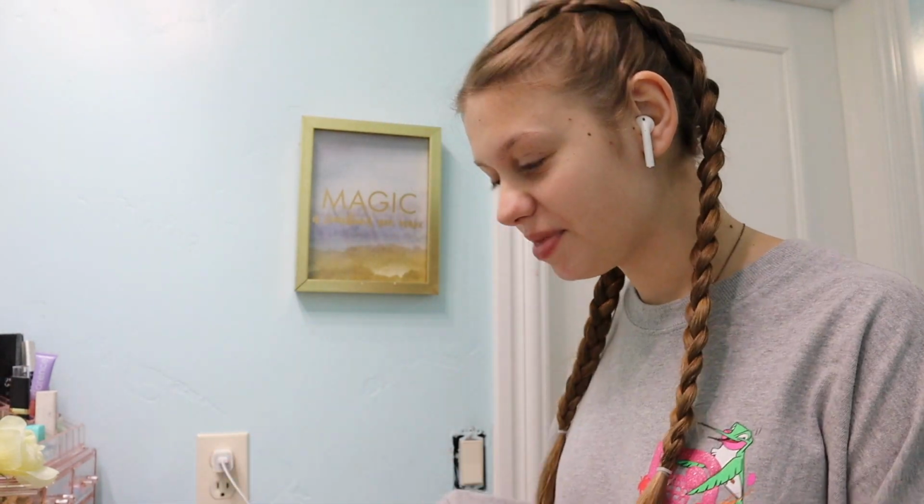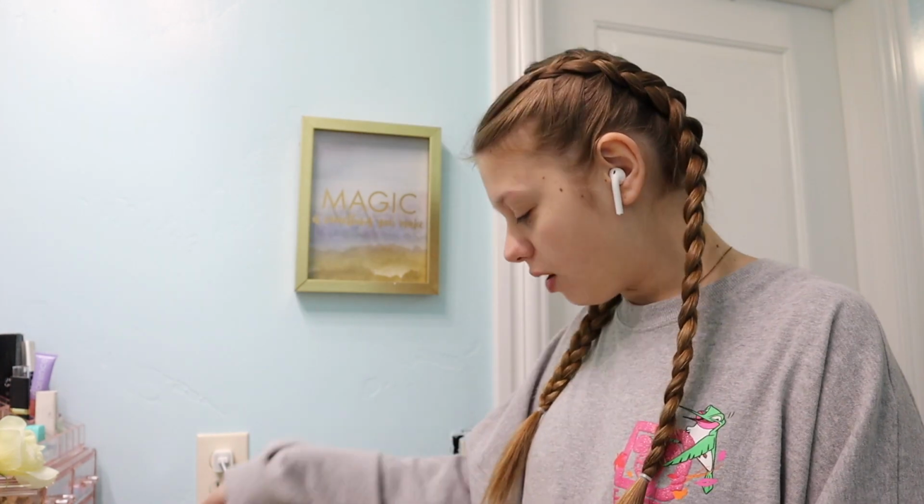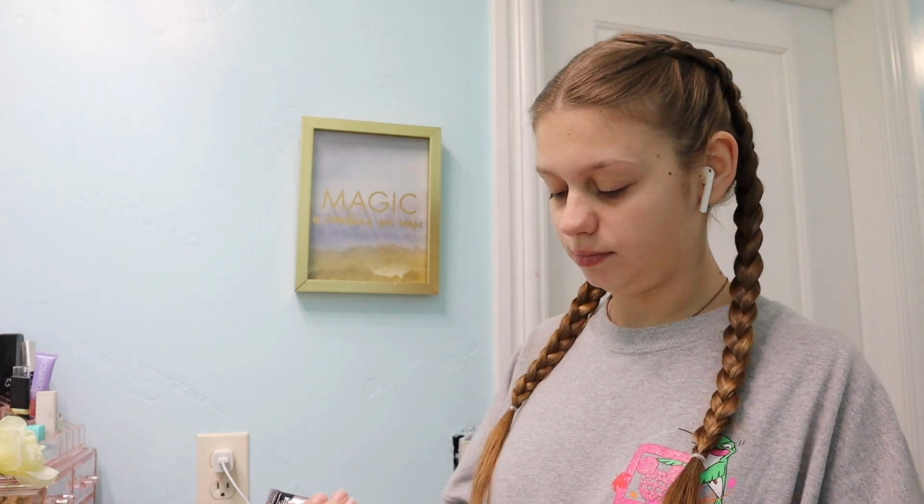Okay, I have my blue contacts in. I'm watching Little Mermaid 3, so I kind of have Ariel's spunk. And like always, I'm going to start with my primer and then foundation.